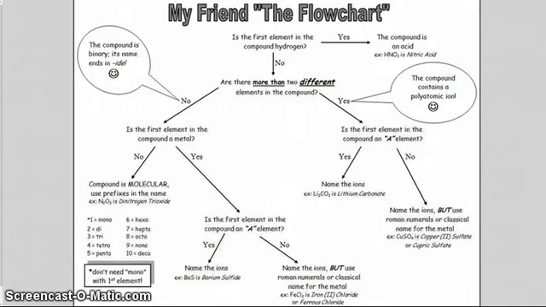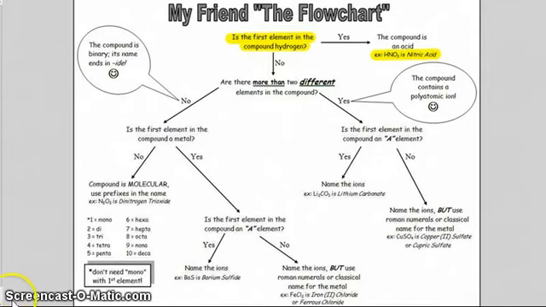So a flowchart, again, is a series of yes or no questions that can help you solve a problem. So here our problem is going to be, how do I name a compound if I'm given a formula? Well, the first question that you see there asks, is the first element in the compound hydrogen? If that is the case, then we have an acid, and your friend the flowchart gives you an example over here. So HNO3 is nitric acid, and remember in your notes packets we have some of the common acids and their formulas that can fit into answering that question.